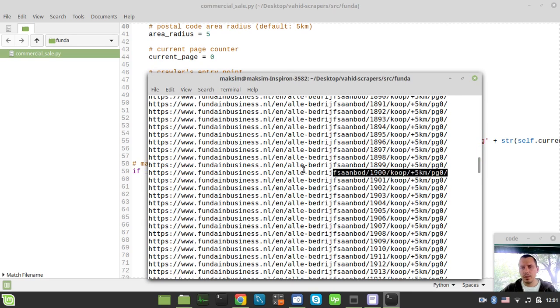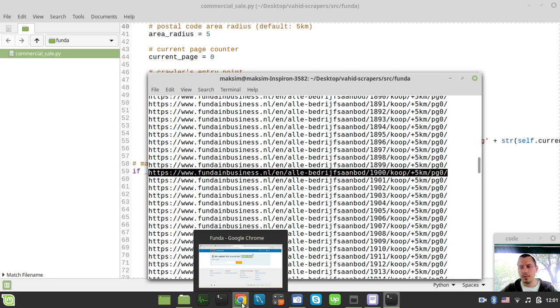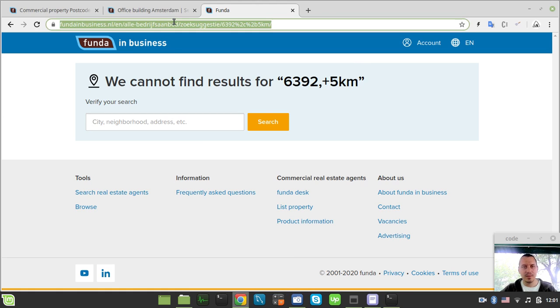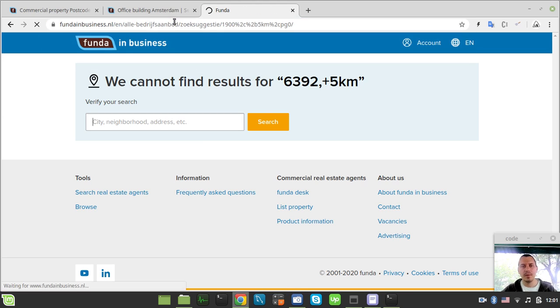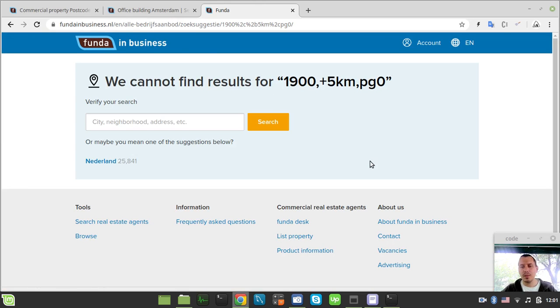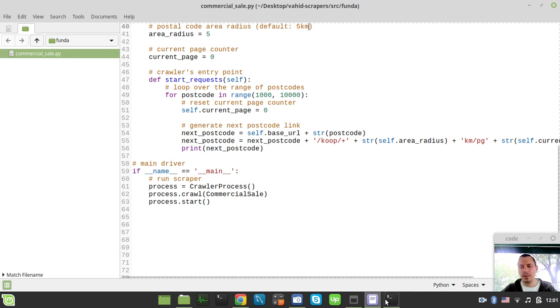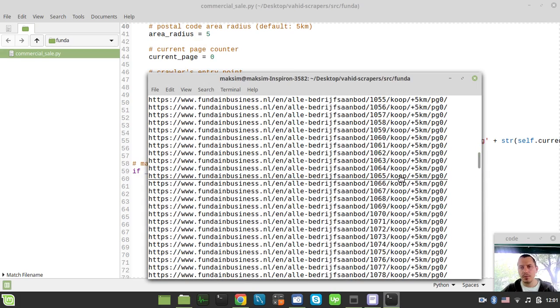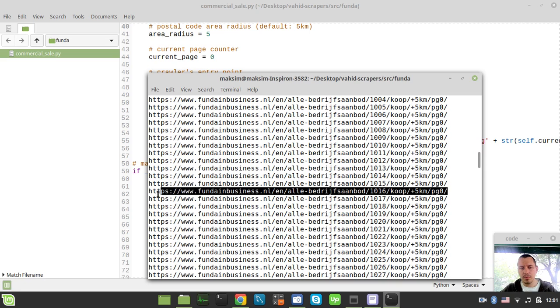Well, let's try, I don't know, I have no idea where exactly this is located in Netherlands. Okay, so I guess this might be, so many are not available, but you saw some were actually available. So let me just see if there is the one I've been testing already. So this one, okay, so 1016.